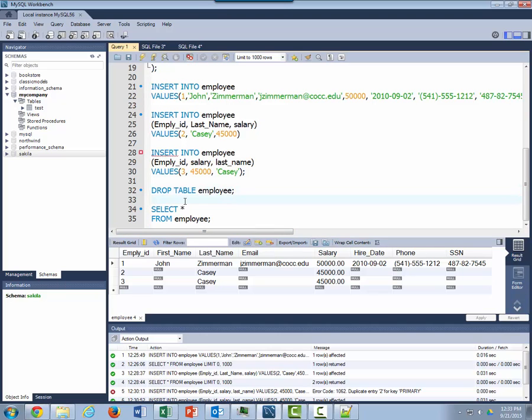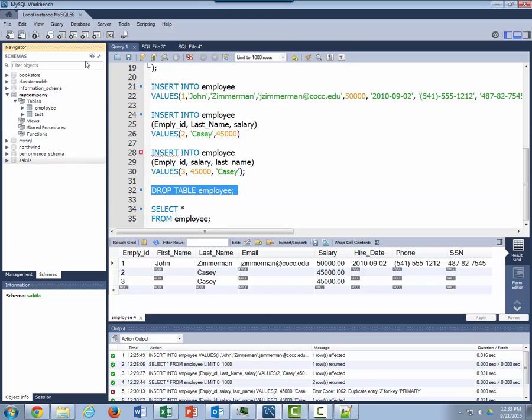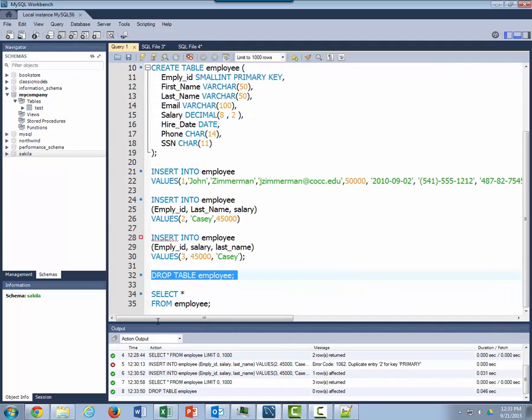And by the way, I haven't hit refresh up here. Before I run it, let me hit refresh so you can see the employee table, and I will run that command, and it should be gone. And so without hitting refresh, it took it away. So not only is the table gone, but of course all of the data that I put in that table has now gone.